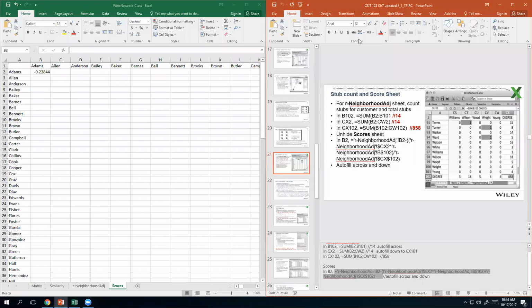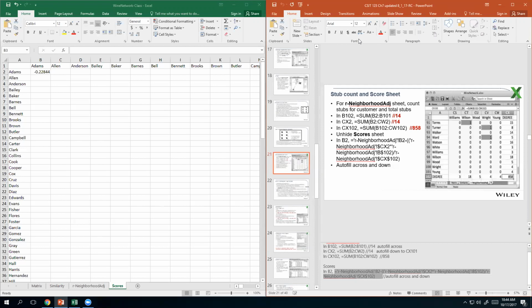So if we take a look at this formula in the B2 on scores, we're taking the R neighborhood adjusted value. So we're going to take whether it's a 0 or 1, and then we're going to subtract out the R neighborhood CX2. That's that volume, that's that row at the top for like atoms, times the 1 down here at the bottom. So that's going to be 14 squared divided by the overall CX102. We're going to do that for each one.